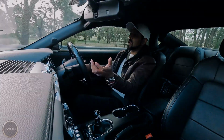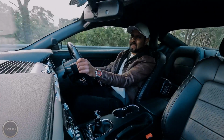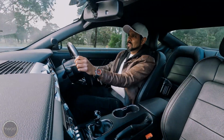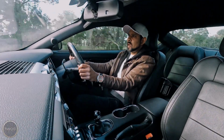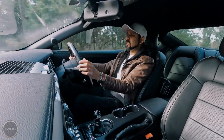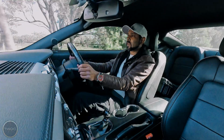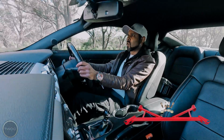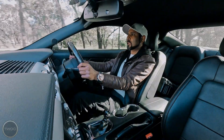But when you are putting down 800 horsepower, you want your suspension to actually be able to handle that power and put it down, but also go around corners, because really there's no point otherwise. I'm not about straight line speed in this car. For me, it is about going around the twisties and having a bit of fun, and the suspension has really, really helped dial that in. In terms of other changes that I've made to the suspension, I've got a BMR front K-brace just to stiffen up the front end, and that's really helped with the steering feel and responsiveness as well, but we'll talk about that a little bit later.